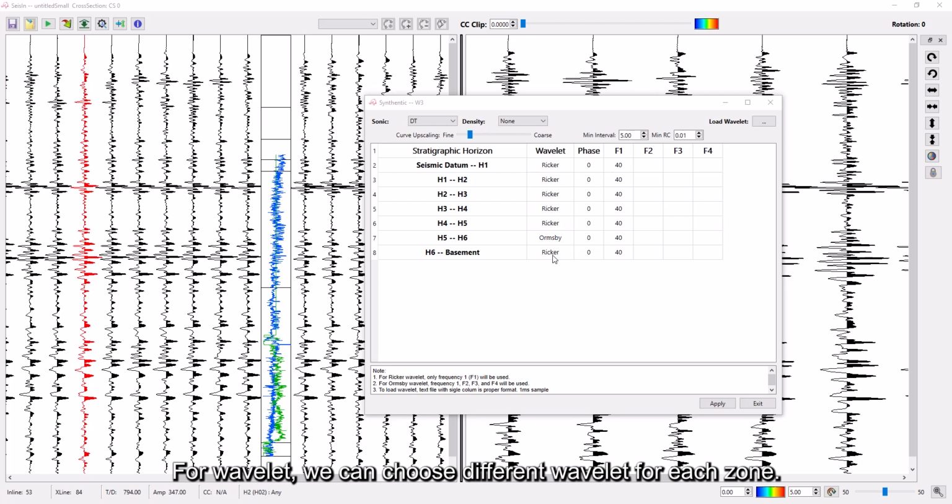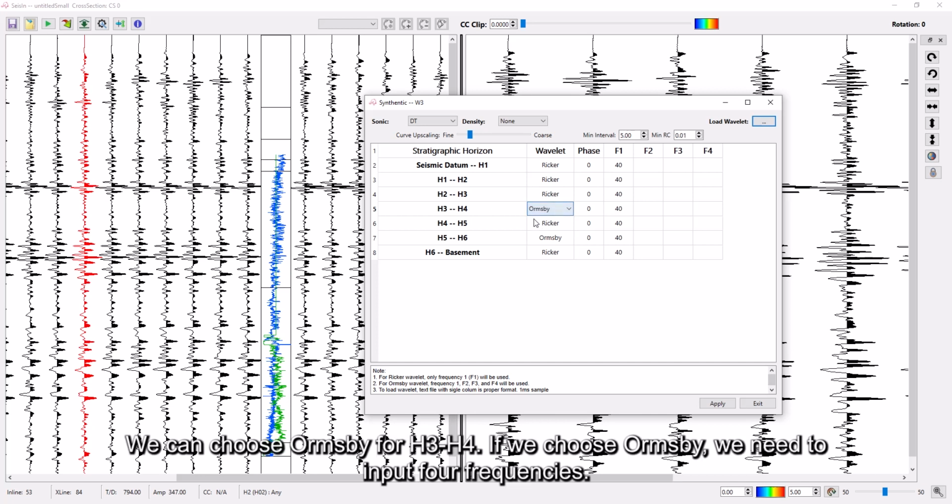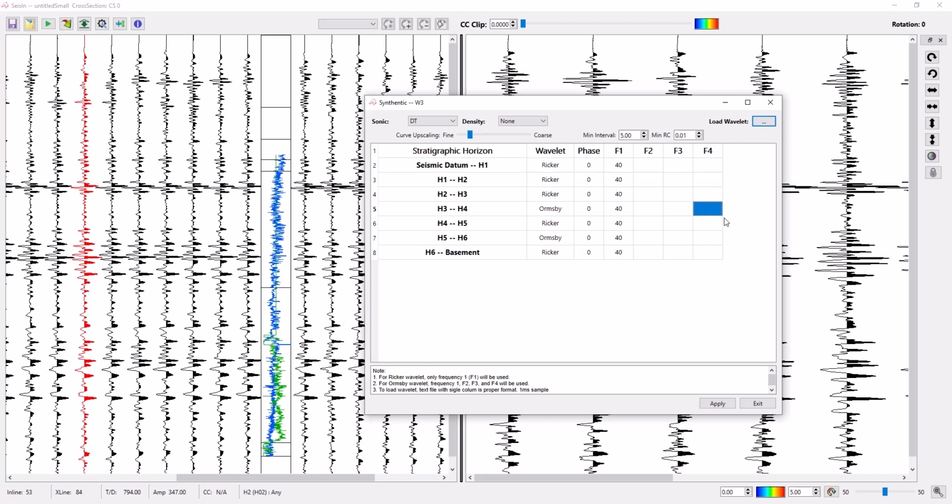For wavelet, we can choose a different wavelet for each zone. We can choose Ricker for H3 to H4. If we choose Ricker, we need to input 4 frequencies. If we use another type, we use only 1 frequency.